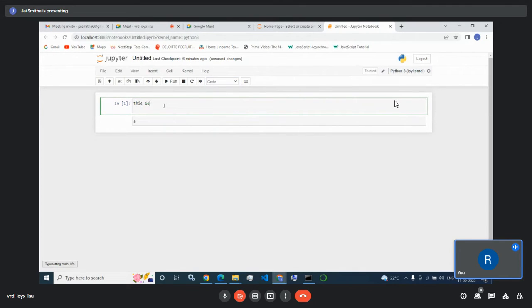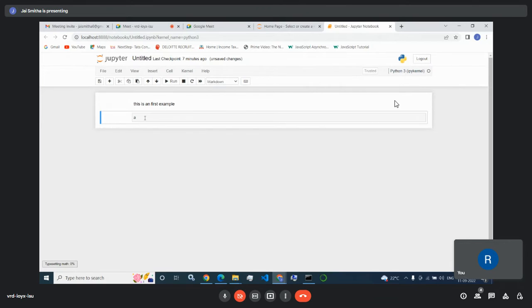Now this is acting as code, but you have to change this to markdown. You have to drop down and select this as markdown and run this. Yeah, you can see. Now here onward you can write your code and all work on this.